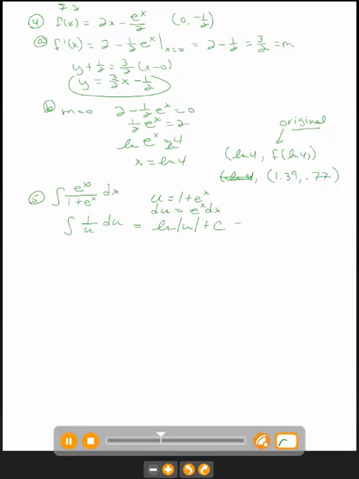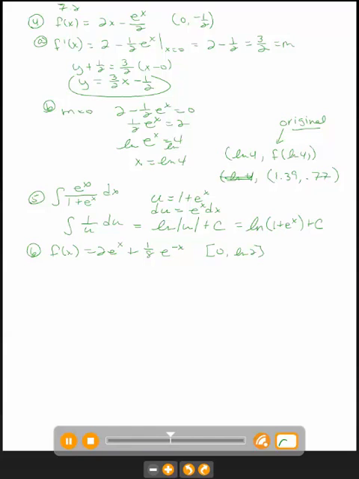And then you have to go back and take out the u and put back what u was equal to. And since 1 plus e to the x will always be positive, I don't need the absolute value bars on it. On to number 6. Oh, now we're going to arc length. So remember, arc length is the one that has that square root in it. And you have to have the derivative of the function to work with it. And the interval is 0 to natural log of 2.